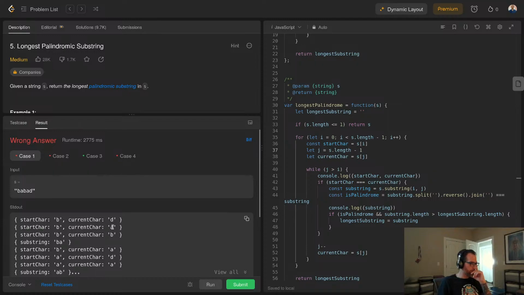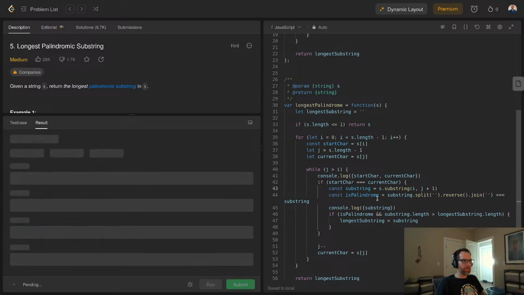Substring. No. Oh, because my substring is a little bit wrong, I believe. Is that it? These off by 1 errors will kill me. I swear.